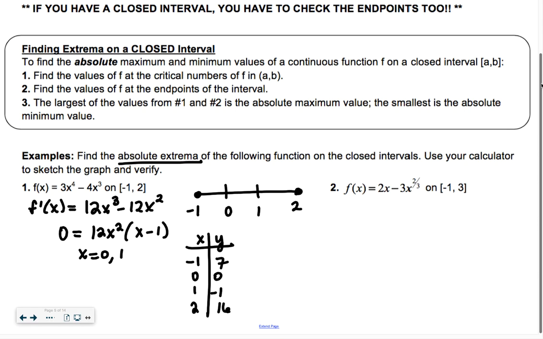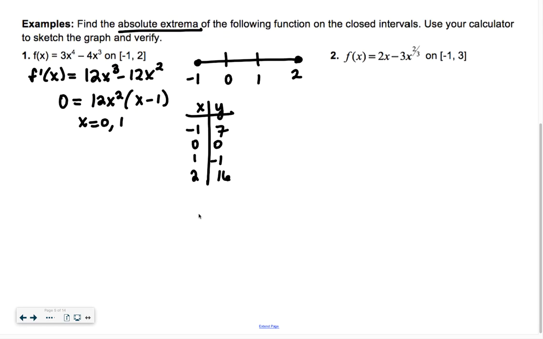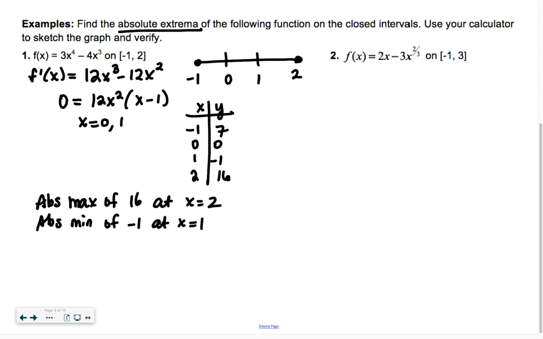All right, so what's our absolute max and absolute min? 16 is the absolute max, and -1 is the absolute min. So we have an absolute max of 16 at x equals 2, and an absolute min of -1 at x equals 1. We know this because we have a continuous function on a closed interval. So it wouldn't hurt to say something like f is continuous. Do you have to write that on a test? Probably, if you're just going to jump straight to the candidates test, I probably would.